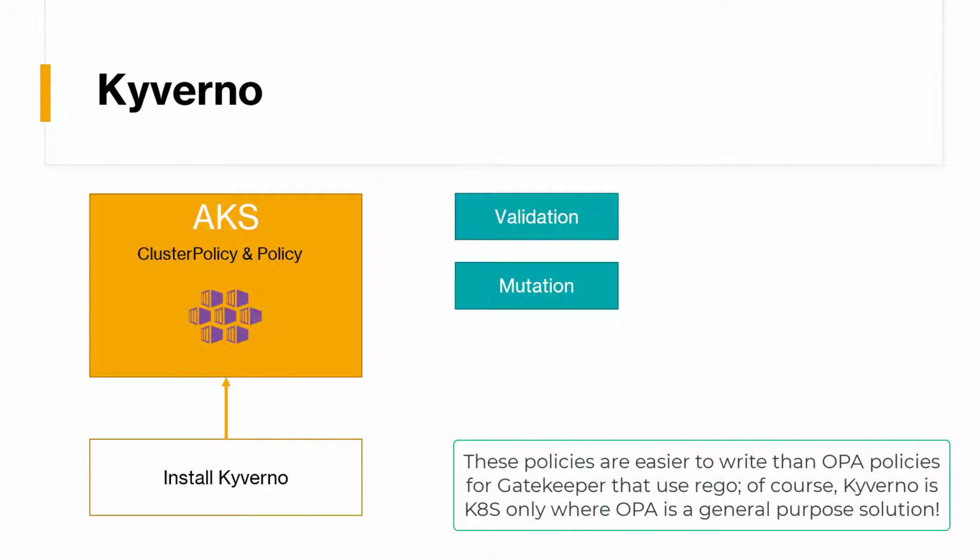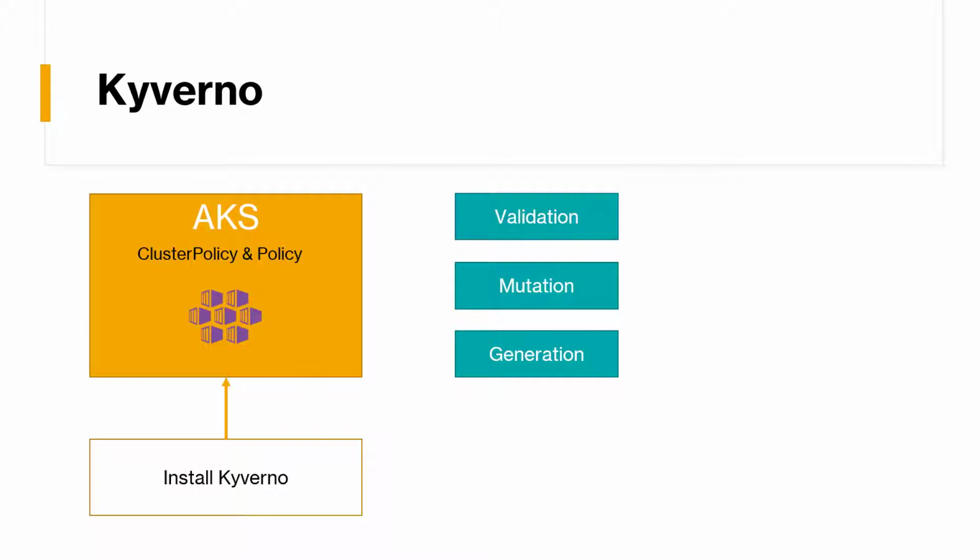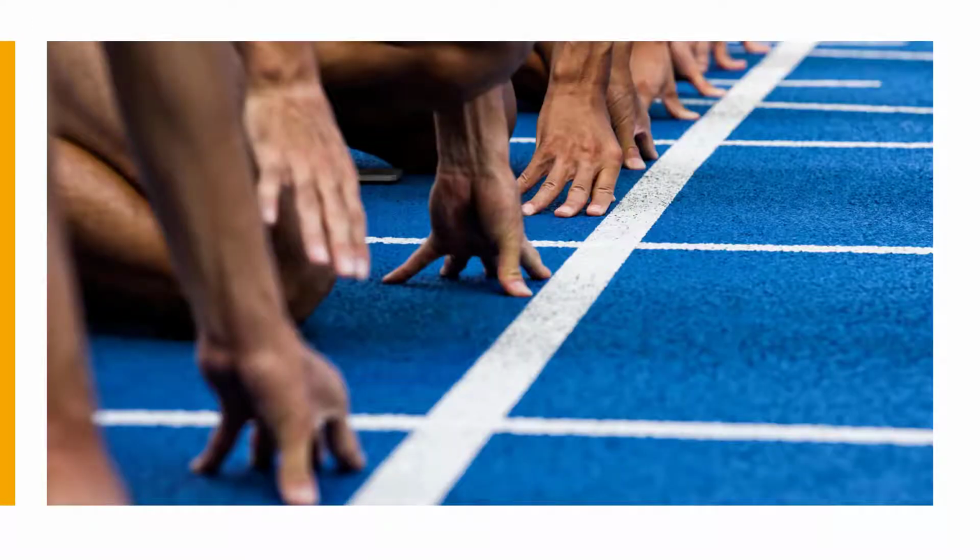But it can also be a mutation policy, a policy that mutates an incoming request. And we'll see an example of that later. Even above that, you can have a generation policy. That means that some other kind of object will be created. For instance, when you create a namespace, you want to create a network policy, a totally different object next to that namespace or for that namespace. And we'll see an example of a policy that uses the generation features as well. That's enough for now. Let's install Kyverno and let's look at a few policies and see how they work.